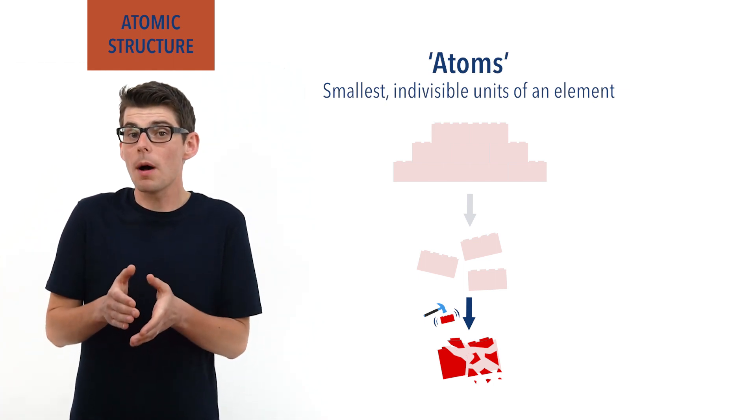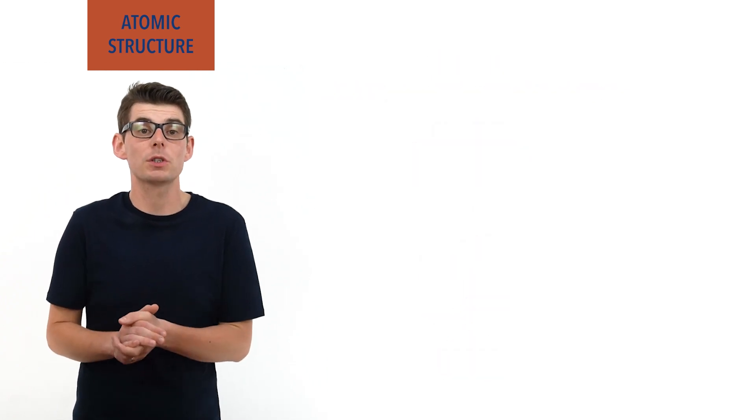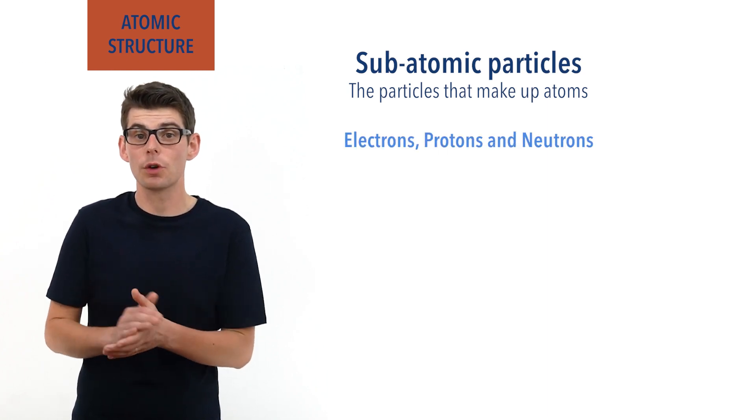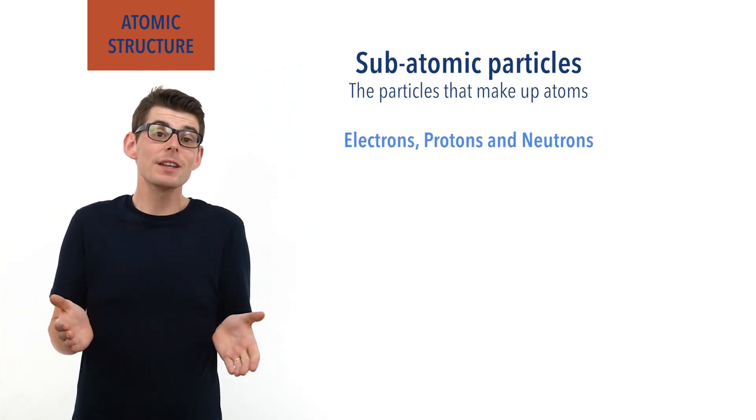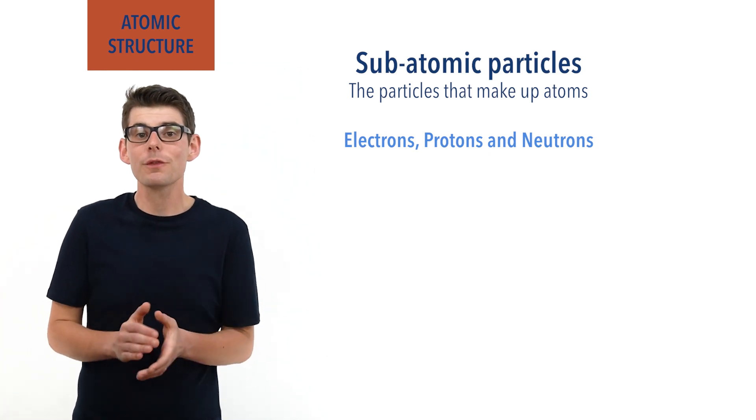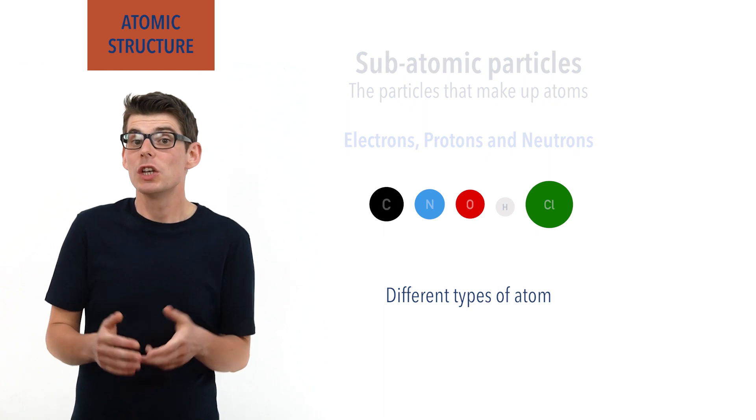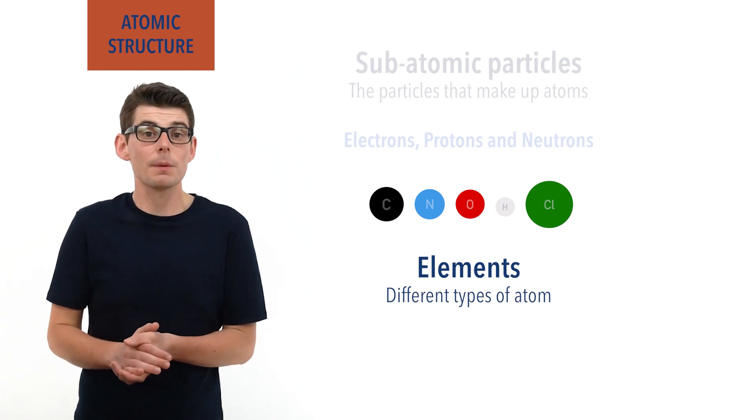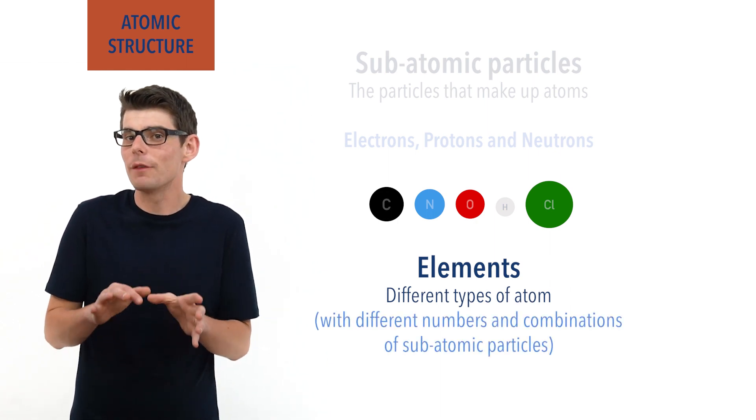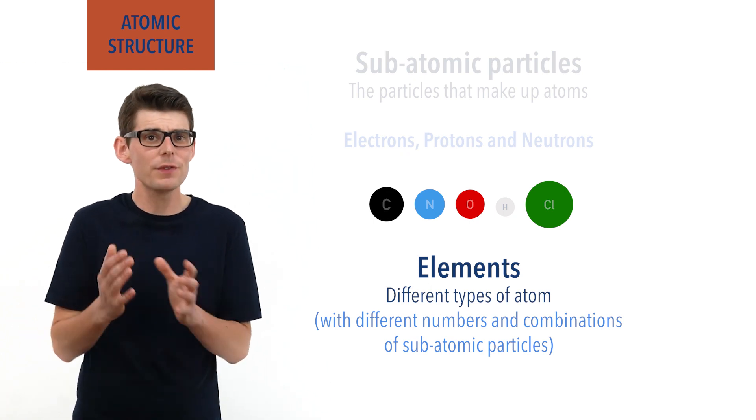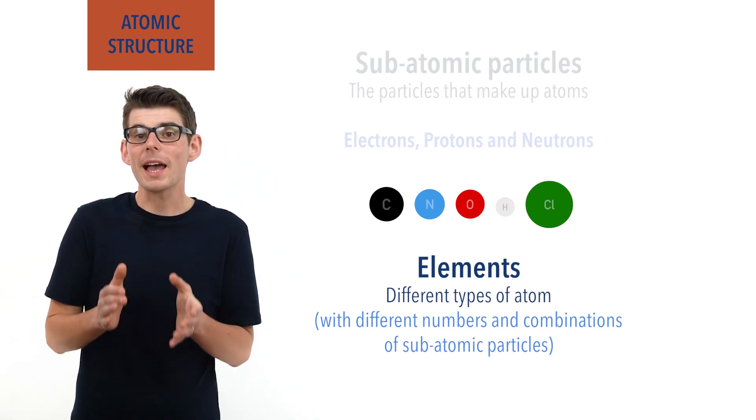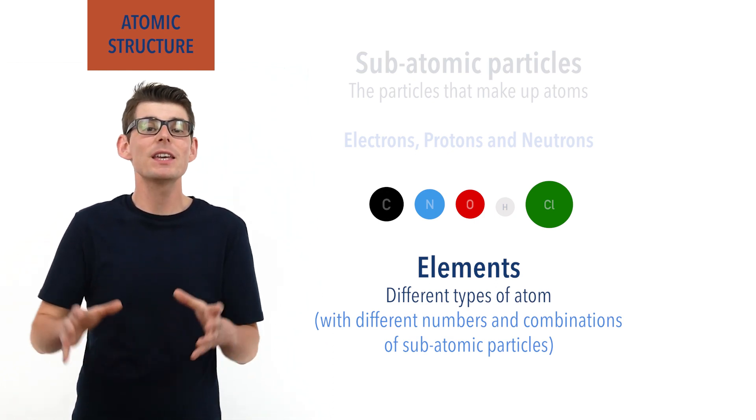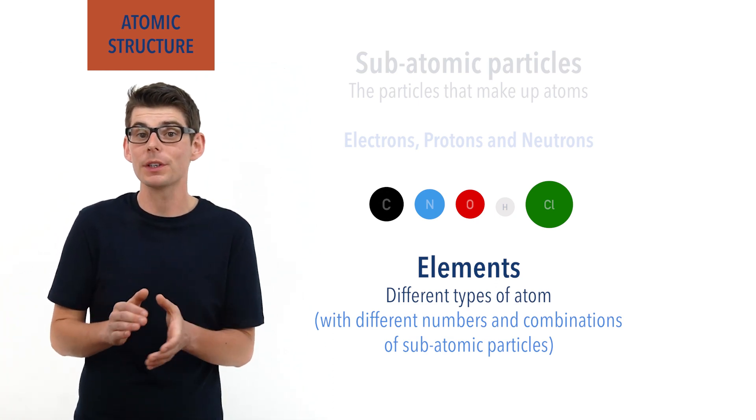The smaller pieces or particles that make up atoms are called subatomic particles, and there are three types: electrons, protons, and neutrons. Just like there are different types of Lego bricks, there are different types of atoms in the universe, and each type of atom is described as an element, with each one having different numbers of subatomic particles in. See here how the definition for atoms and elements kind of links back around on itself. We haven't found any of this information out in one quick move, however. It's taken huge amounts of effort and some very bright minds to get there, along with some pretty amazing experiments.